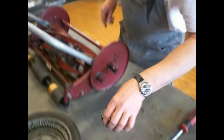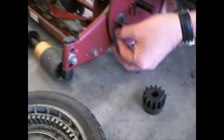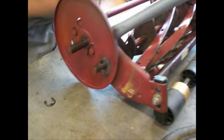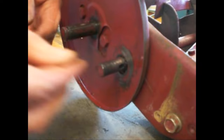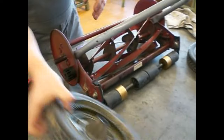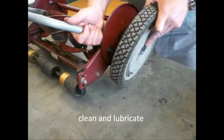Interchange the pinion gears. Check it. Okay. Check it. Okay. If you want, you can clean and lubricate the system.